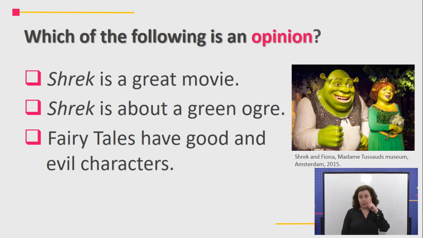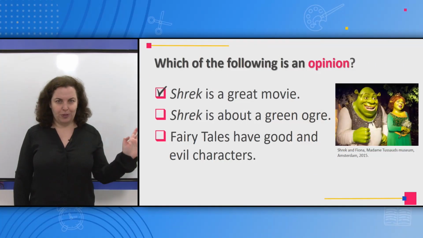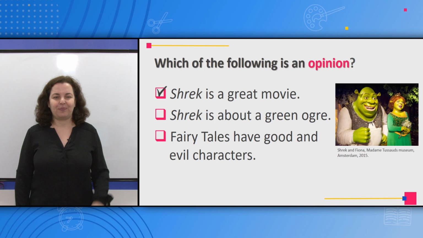An opinion, you remember, is what I think, what I feel. Sentence number 1. Shrek is a great movie. Number 2. Shrek is about a green ogre. Number 3. Fairy tales have good and evil characters. Which one is an opinion? You're right. Shrek is a great movie. I love the movie Shrek.